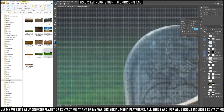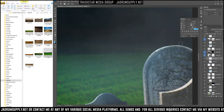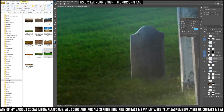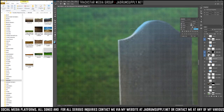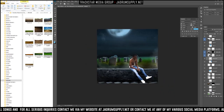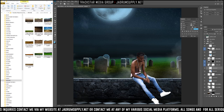Zoom in. Make that small as can be. Yeah, and the key is to make sure the light kind of fades out slowly. So it fades in, that's where it's gonna start right over the image, and then it slowly just fades out. Just like that, you know what I mean? Cool. So now, we have all of the cemetery stuff.